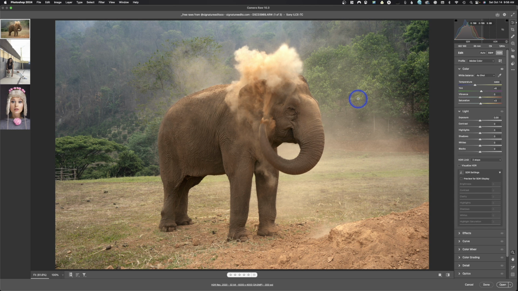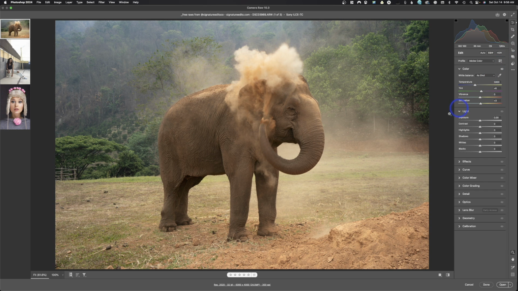And you could combine those and you would get this expanded tonal range, and that would be your high dynamic range. Yes, you can export it and see it out on someone else's HDR monitor, but that's the extent of it. You don't have HDR on the web and you don't have HDR in print, so it really serves no benefit other than that. So that is HDR. We're going to go ahead and turn the HDR off because I don't want that.